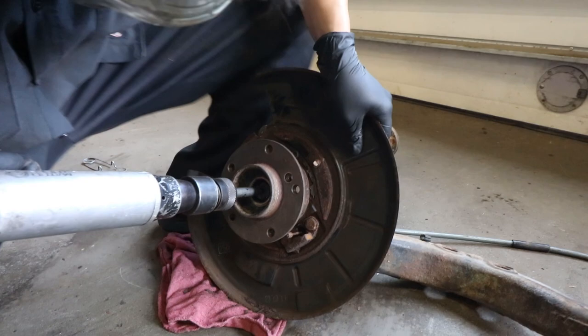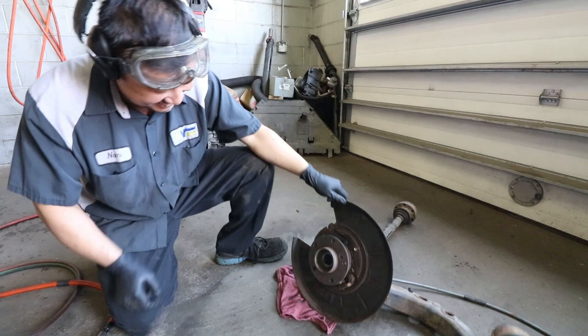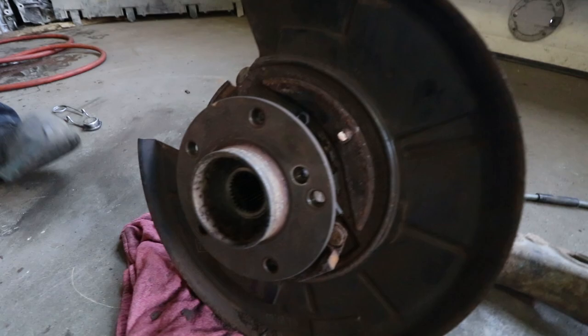Victory! Yeah! Wow, so that went way easier. I didn't even have to spray it. Yeah, see what happens when Pete doesn't touch the car. Yeah! Next time I'm coming straight to you, man. Thank you so much. No problem. That was wicked. Now we can move on to removing these wonderful hubs.